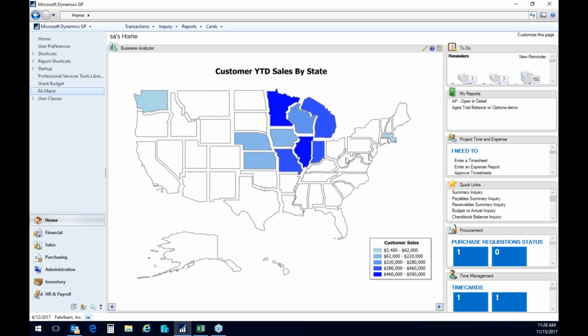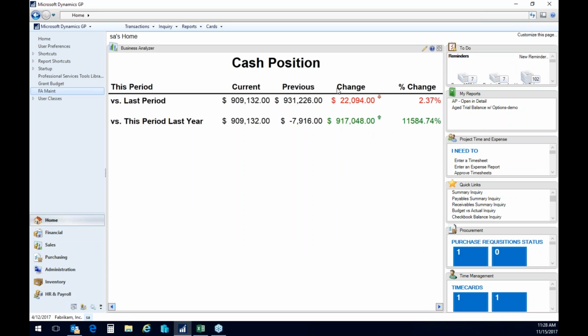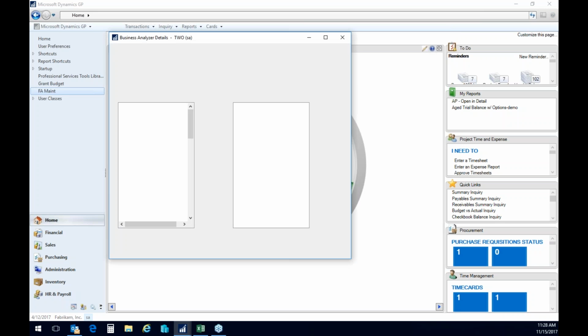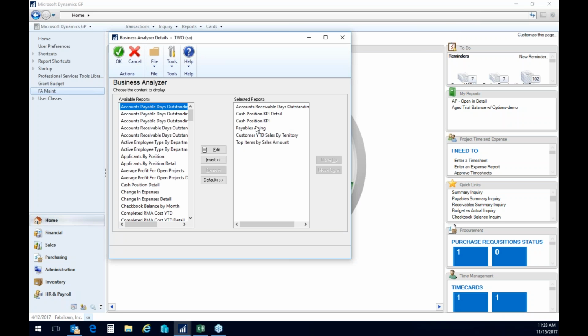There's a couple hundred of these type of reports, whether it's the charts and graphs or something that's more raw data like this. You've got about 220, 230 of these, depending on which modules you turn on. In fact, I'll show you that list. And so here are the 6, I guess, that you're seeing on my homepage, but here's everything that's available to users. Now, these Microsoft provides, you can edit any of these to your own liking, and obviously that's stuff we show you how to do. You can create your own from scratch, so there's no limit on how many of these dashboard style reports you would have in your system.